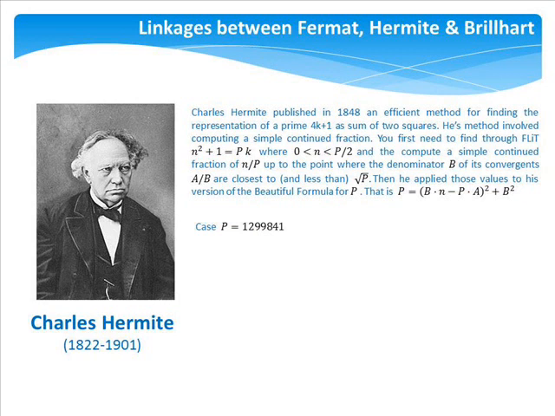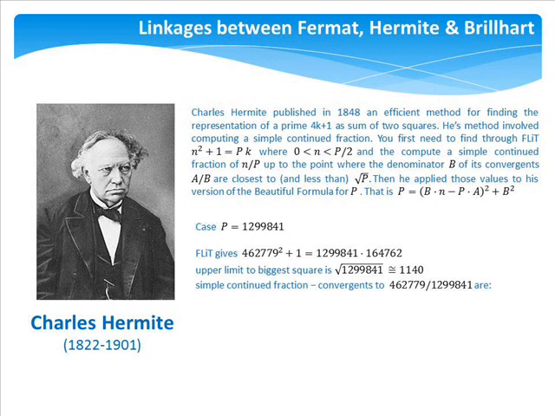So let's check the case of the prime 1,299,841, as that will be useful to compare methods. Fermat's little theorem gives us the square of 462,779, which will be used in the simple continued fraction. But first, we need to remember that the target denominator is the one that is less than the square root of 1,299,841. That is 1,140.